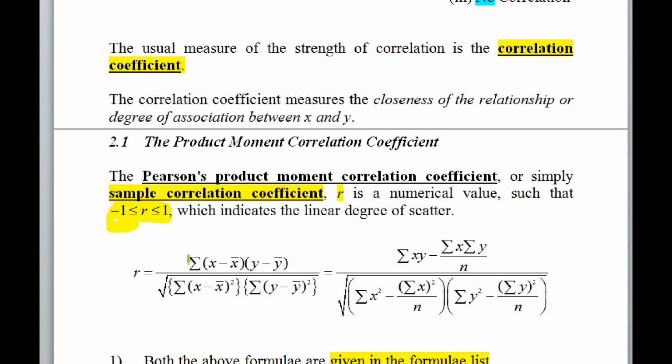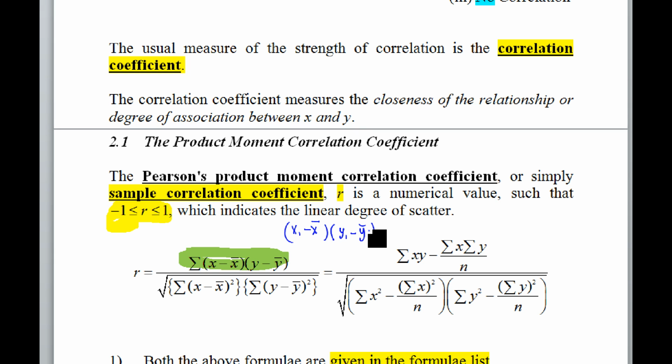If you look at this, this is read as one term. That means for one value of x, what do you do? For one value of x, you will take the x1 minus the x bar times the y1 minus the y bar. That is considered one value. Then after that, you take x2 minus x bar, then y2 minus y bar, that's another value. Then you sum them all up.